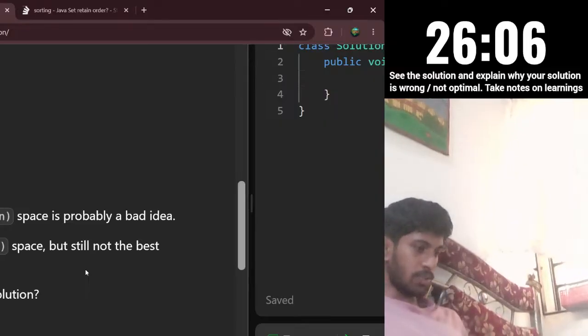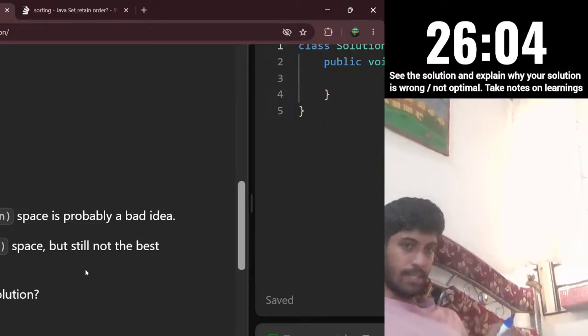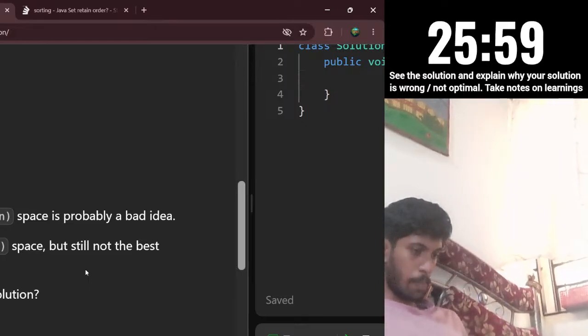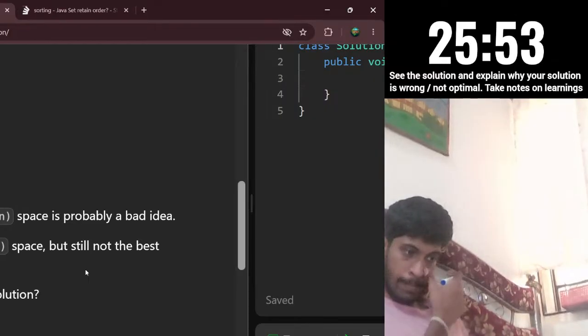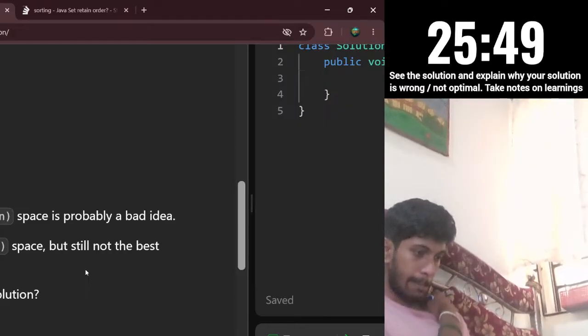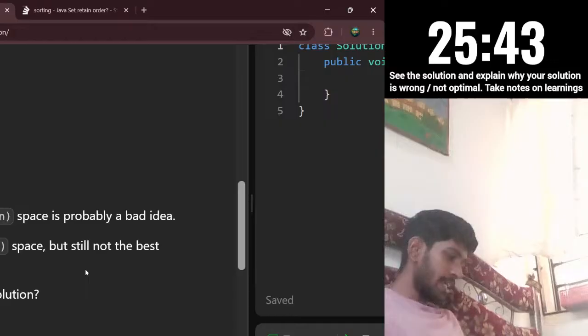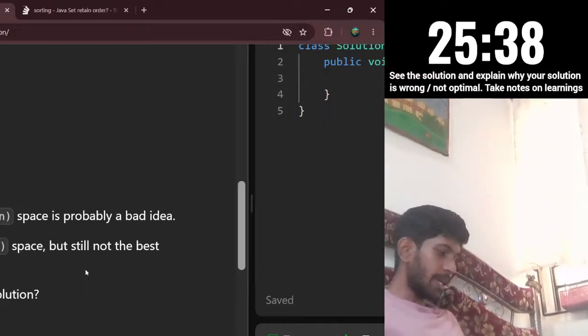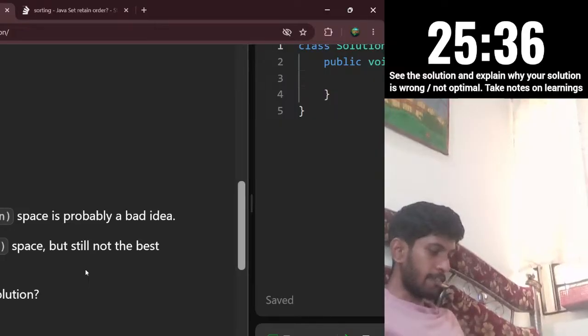Space complexity is 0. So for any other information that we need to carry, what will we do? Okay, what we can do is int row equal to 0. We will make a variable row, and we can make a variable column.